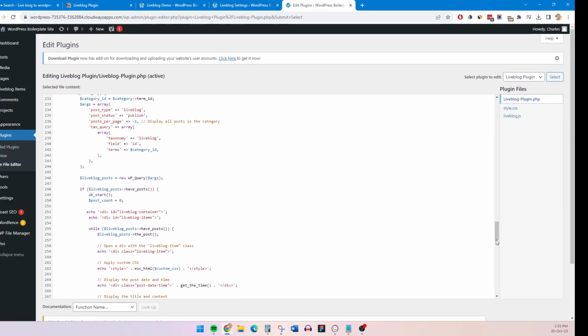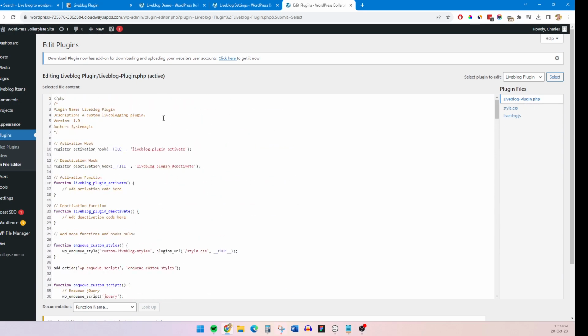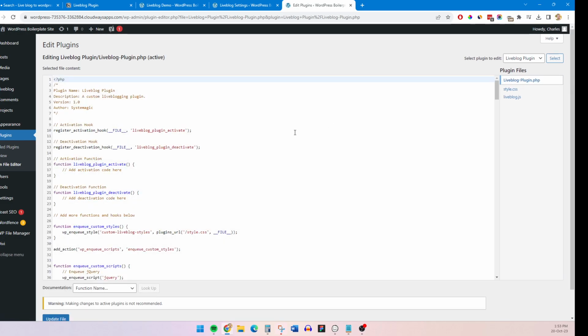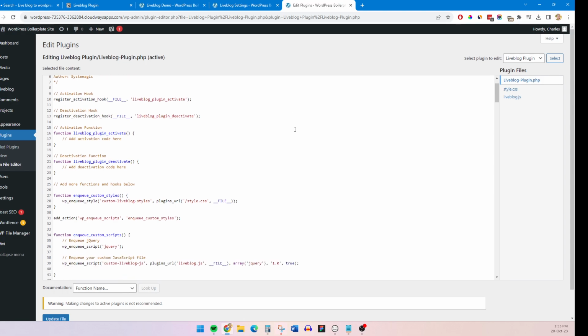This is a plugin. It's actually a very simple plugin. It's all on one page of PHP. Liveblog.js is empty. Style.css is just a little bit of out-of-the-box styling, just to create something that looks a little bit different. And to do this, I basically, in steps, instructed ChatGPT and really broke it down into the things that I needed. So we can take it from the top down. It's mostly organized in the order that I created it, but sometimes I put things earlier because they refer to other things later on. So I wanted to make sure that that was covered.